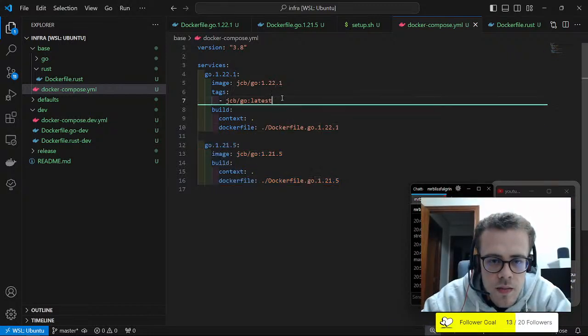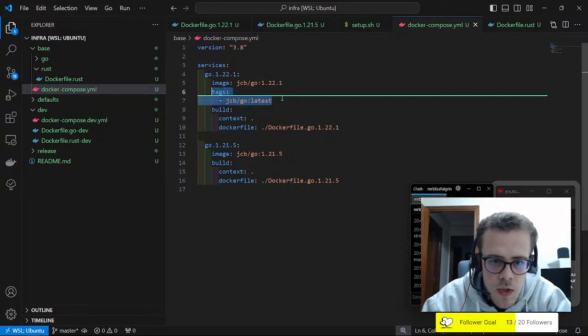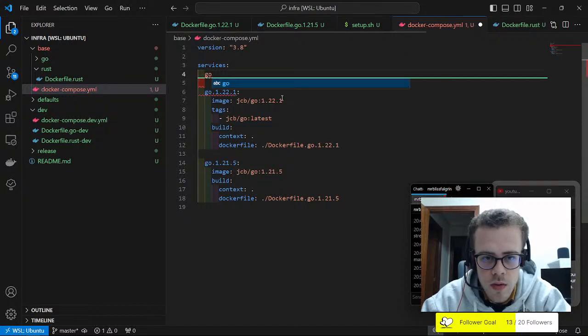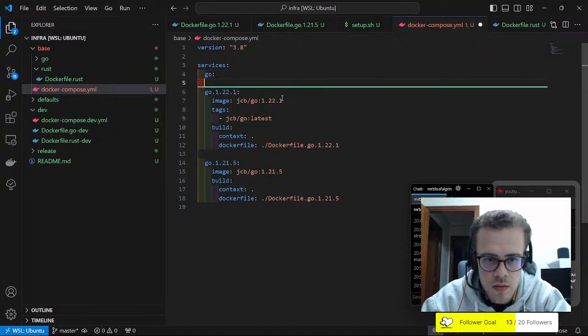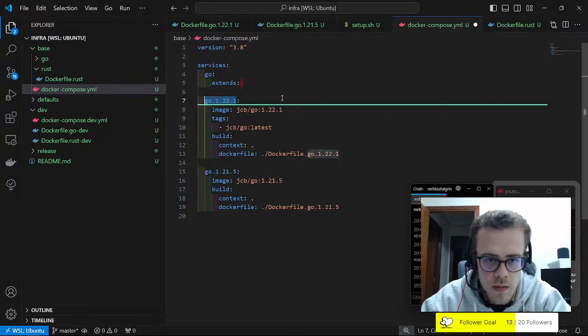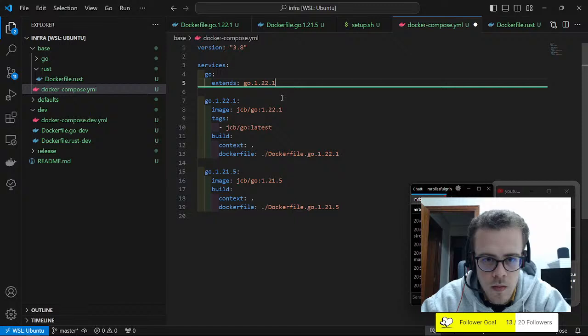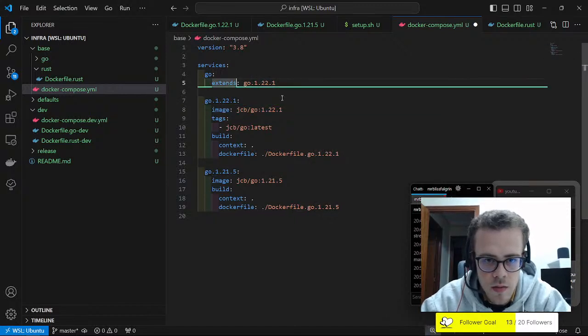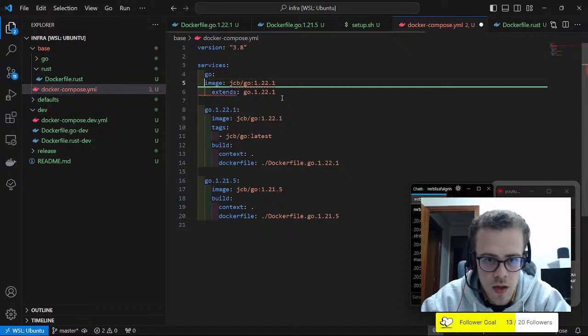And actually we could even have a Go one that is just Go, and this one extends this one here, and has this image latest, and then we don't need to use the tags thing.